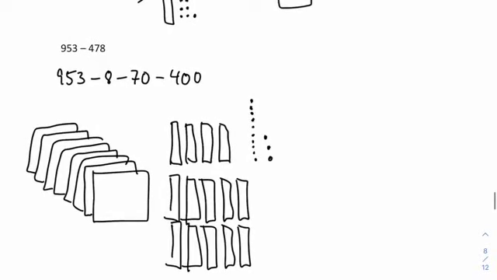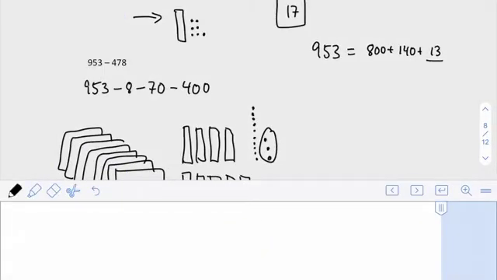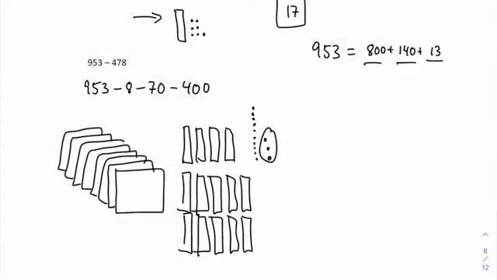So effectively, I've done this. I've turned 953 into 800 plus 140 plus 13. Right? I started with just the 3, and I had 5 10s to begin with. But I turned one of those 10s, used them to make a 13. That left me with 4 10s, but then I had to get 10 more 10s. So ultimately I had 140 and 800. Notice after this manipulation, this representation of 953 really looks like this. It's 800s, 14 10s, and 13 1s.